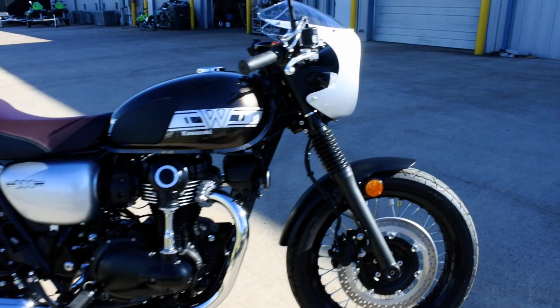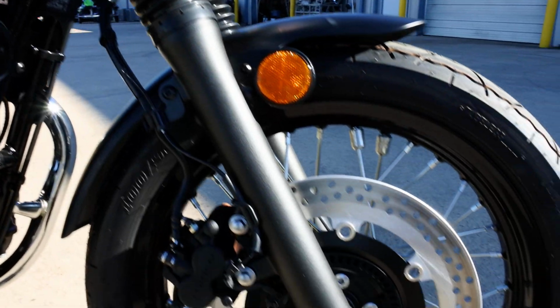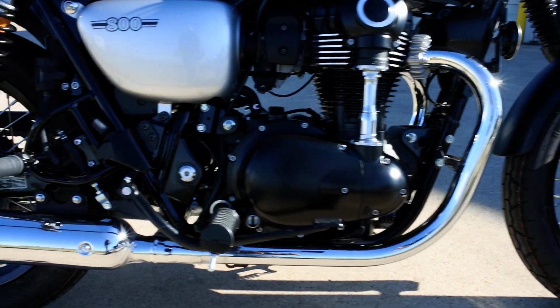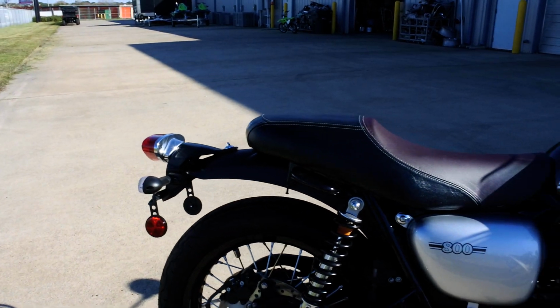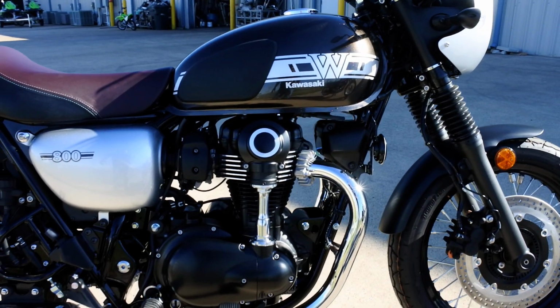The Cafe, of course, you get a little more of the blacked out treatment. You know, this bike I think would best be described as maybe looking like someone took a vintage bike and tried to build a modern Cafe racer out of it, almost like a bobber or something you would do.